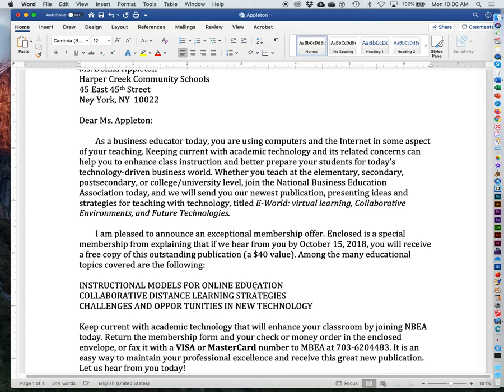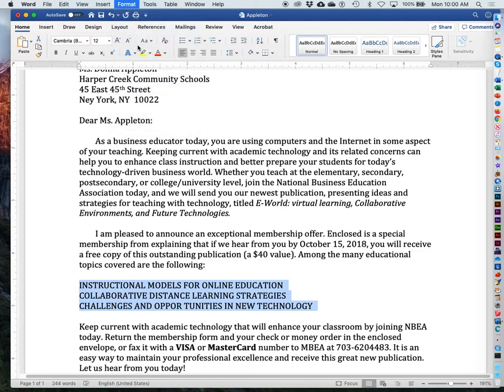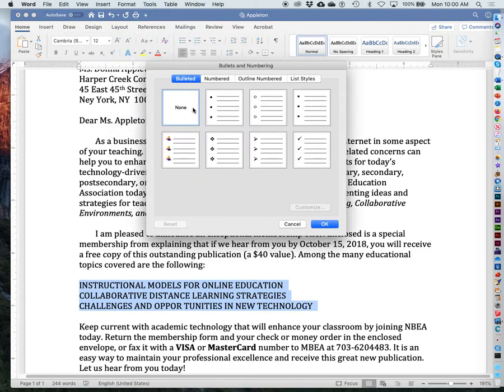Now here you do want to hit your return at the end of each line. That's how it knows when to make a new bullet. If you type some of these without hitting return, it'll keep them all under one bullet. Now right now I have no bullets or numbering on here at all, but I got these 3 typed. Okay, I'm going to highlight these here. I'm going to go to Format, Bullets and Numbering. Now by default, bullets and numbering are at none, and I'm under the bullets.